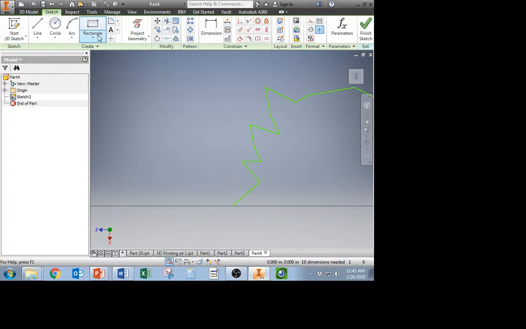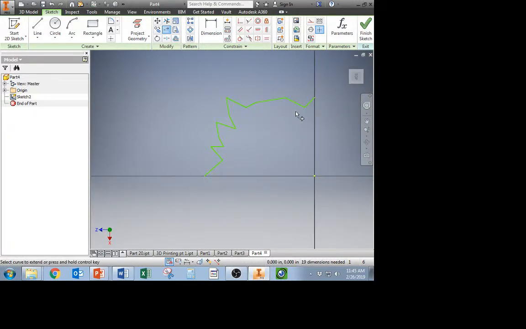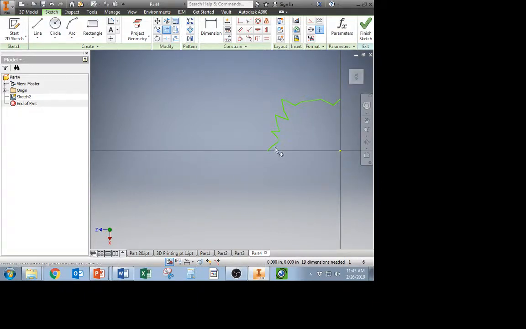The opposite of trim is extend. So let's say the one below it is extend. It will show you where it will extend to. This sketch that we made doesn't really make sense. This one kind of makes sense. So if I wanted to extend this line all the way across, it would do that. So the extend and trim buttons work hand in hand. They're opposites of each other.